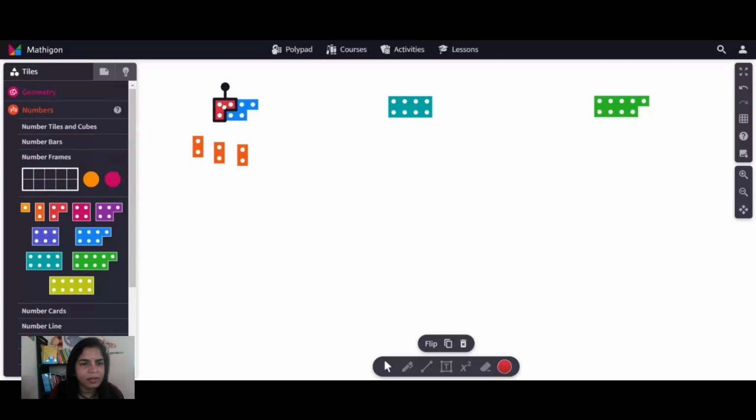Okay, let's try 3. Can I break this 7 down into 3, 3, 3? Yes, I can do 3 and 3, but still that extra 1 is left over. That means this also is of no use for us, right? The 7 can't be done. Let me try 4, 4, 4. Okay, I can put one 4, but I can't put another 4. No. So this is also of no use.